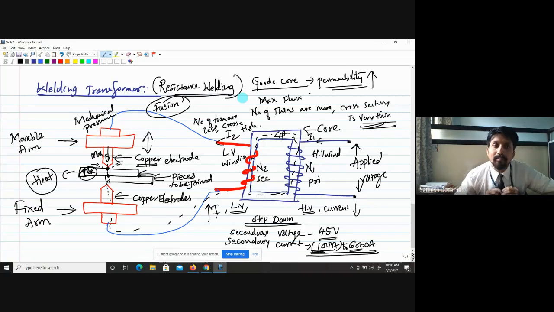In arc welding, they may use a DC generator or sometimes a rectifier unit, so that AC supply is converted into DC, and the DC is used for this purpose. They use some particular other electrode and flux, and based on that they connect it, produce the arc and do the heating process. But in this particular method, which is called resistance welding, you can use a regular normal step down transformer, but you should think of the secondary current, how much current is required. Based on that you can use it.